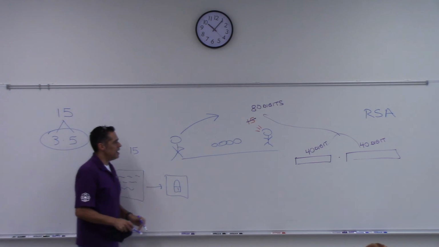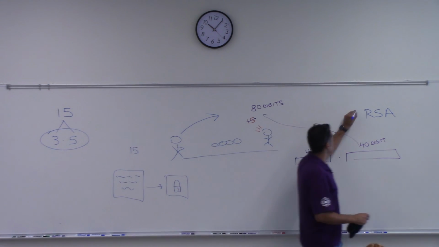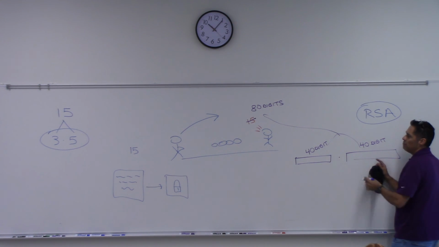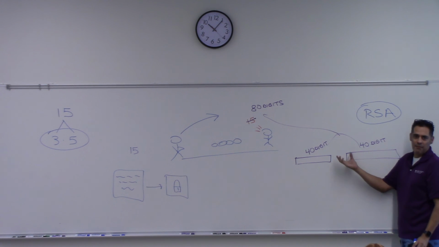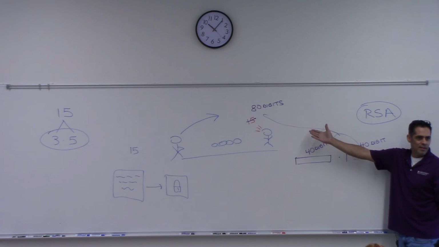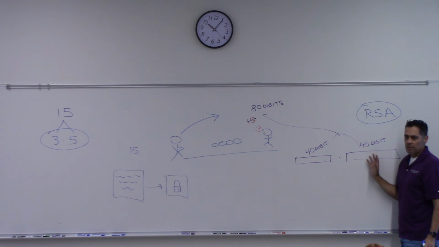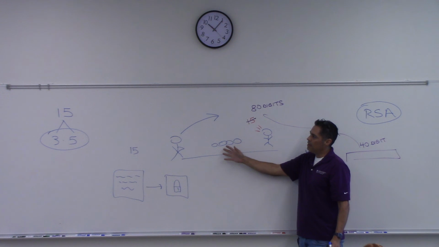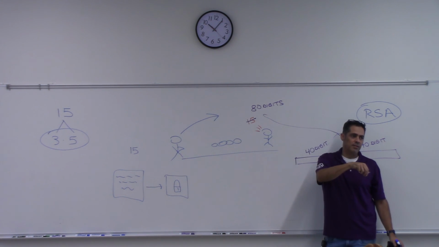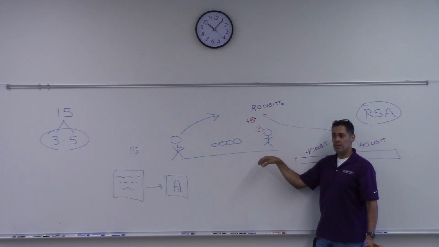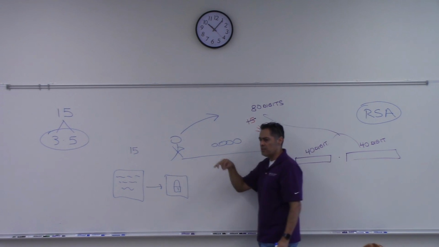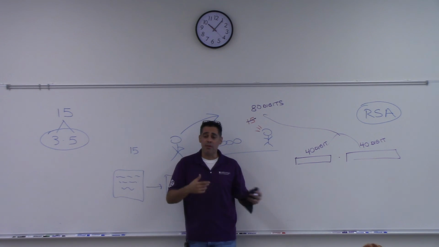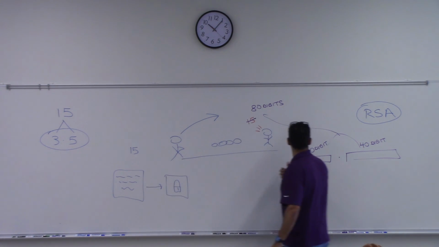Well, the guys that created this, the reason they chose 40-digit numbers is because they said, look, if we go too small, like 15, people will break it, right? So we've got to go big. How big do we go? The standard is this. Whatever this is, if every computer on the planet is trying to break this, it needs to take 10 times the age of the universe. That's the standard they use. So if computers get faster, what do you do?